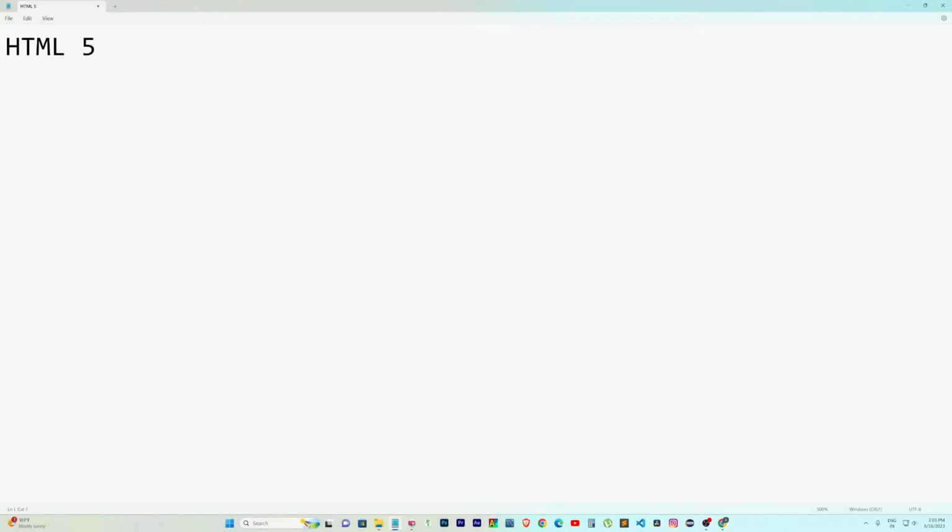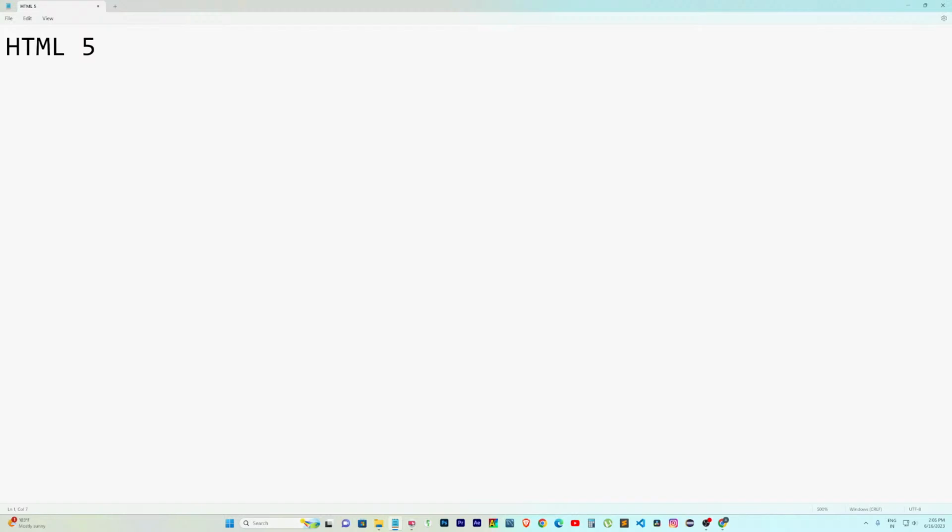I just want to give you a few reasons why we use HTML. As I said before, that's the reason we are looking into a web browser. HTML stands for Hypertext Markup Language, and it's a standard language.